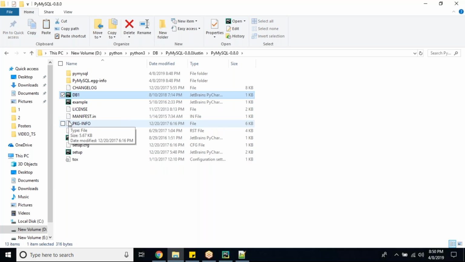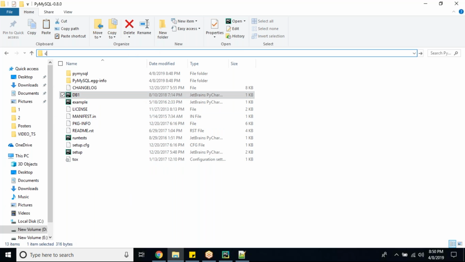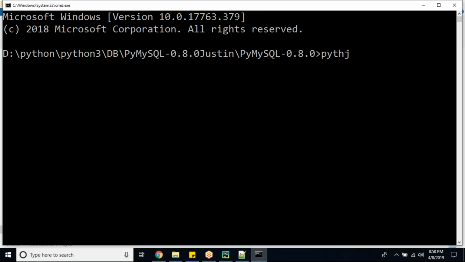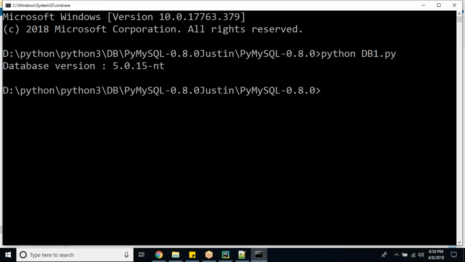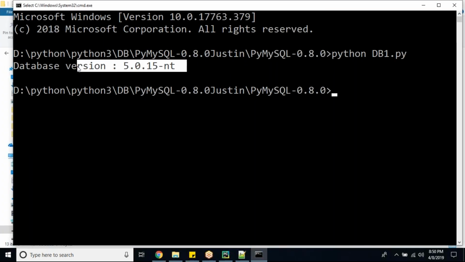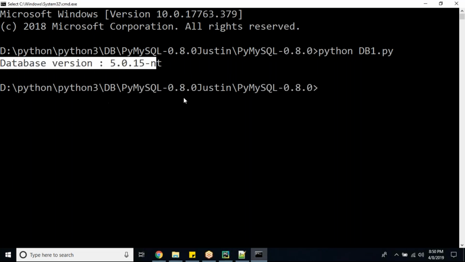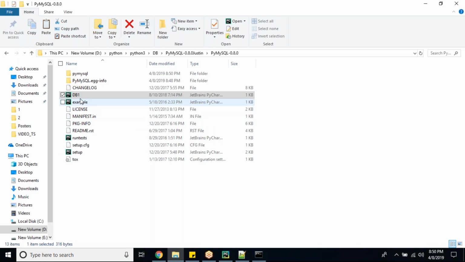DB1. This is a simple program which I'm showing you. See, you got the database version, that is 5.0.15 NT. My database version. Got it, right? How this happened, let me explain this.